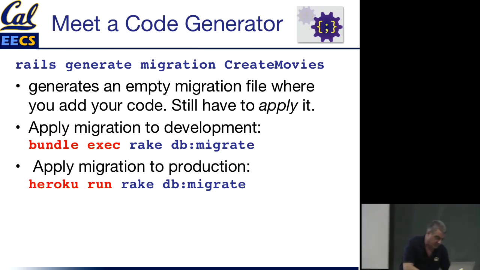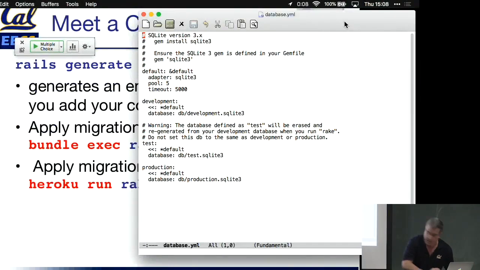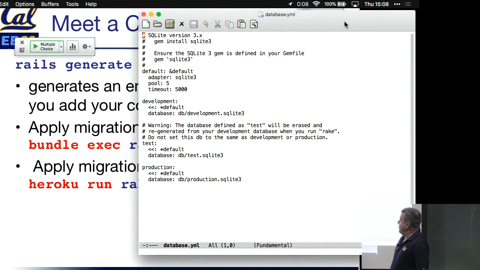How do we know? Well, for one thing, in the app, we can look in this config directory, and there's a file. Oops, I'm sorry, you can't see it because I'm not mirrored. Let me turn the mirroring on again. This is a file in the config subdirectory of every Rails app. It is automatically generated with some defaults, but you can change it.